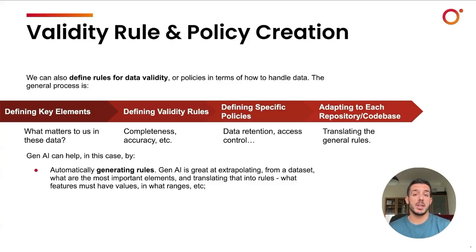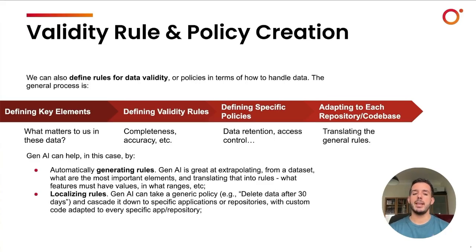Because even with a financial transaction data set, it depends on what you want to use it for, right? If you want to, for example, calculate aggregate location data statistics, then the location must be filled, right? But if you just want to, for example, perform fraud detection, maybe you don't need location, or maybe you do. It depends on your engine. So it's not just about the data set. It's about the set of use cases that you have in your organization that use that data set. And again, a data set may be of high quality for one use case and of low quality for another use case, right? So the more that you provide context to the LLM, the more that it's going to be able to generate customized rules for that specific data set.